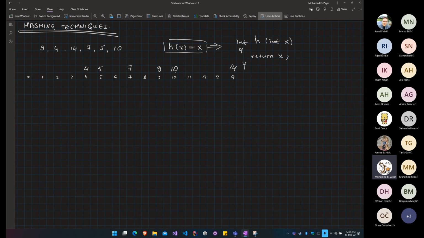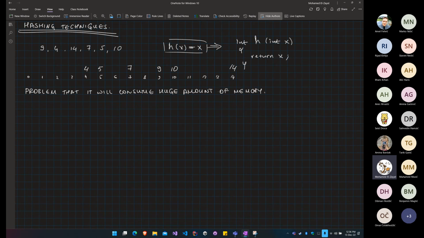The problem with this technique is that it will consume a huge amount of memory, which is obvious, right?